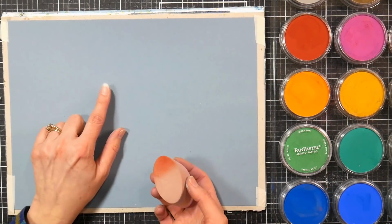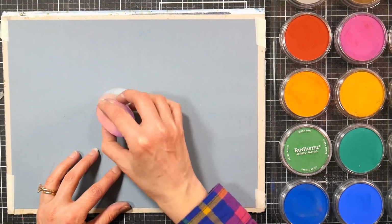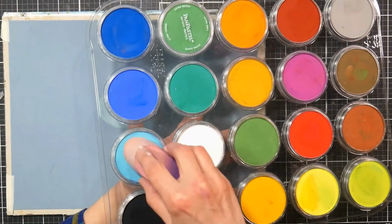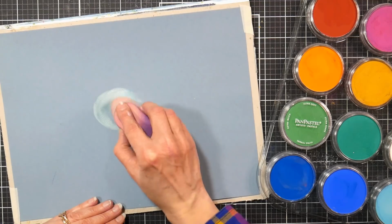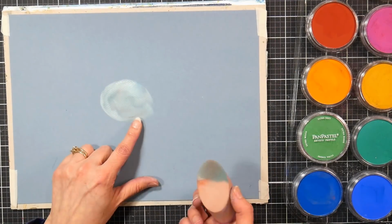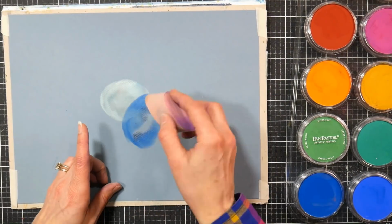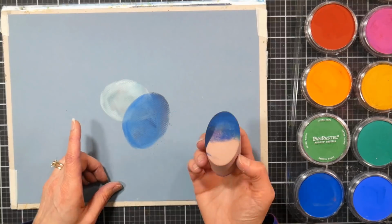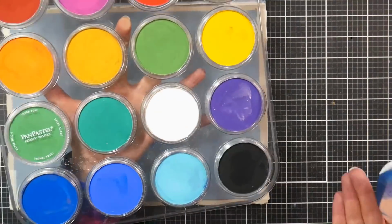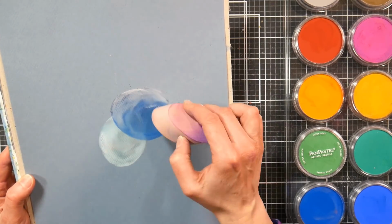I'll be using a variety of sponge applicators today, but if you're using pastel sticks, instead of using a sponge applicator, you're just going to color those colors right down on your paper. So that would be the big difference between pan pastel and using a stick pastel, simply how you apply it. Now, when you're going to switch colors with pan pastel, you simply wipe the sponge on a paper towel or a rag, and that's going to clean it and allow you to pick up fresh color. So it's a pretty easy medium to get going with.